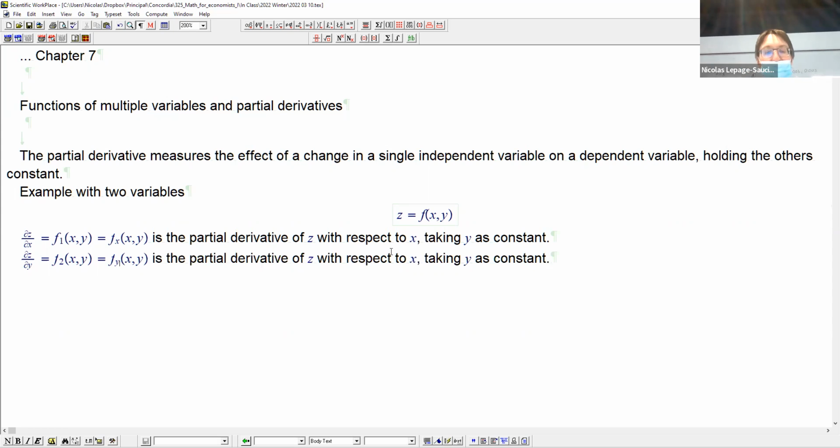Well, I'm not so happy with that notation, just because sometimes you may put something else in there, like 3h plus 7, for instance. Then you say, it's f of y of, but then what is it? But if you have a y there, then okay, it's fine. I know it's this y, as long as it's clear. This is the derivative with respect to y, taking x as constant.